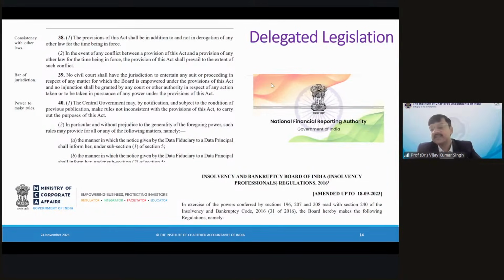On the General Clauses Act, as I told you, you have to have a look at the legislation first, whichever legislation you are dealing with. You have to see that particular legislation and try to find out answers there. If you are not able to find any answer there, then you have to move ahead and go to the General Clauses Act. This is what I have said. Okay. I hope that is fine.